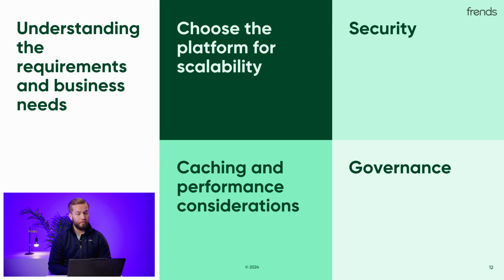Then the fifth is governance. We need to understand the versioning of the APIs. We need to monitor them and understand how they are doing. Should we improve them? And of course, get the feedback loop also from the API consumers, whether they are internal or external.